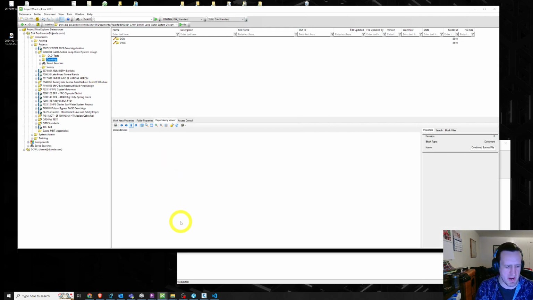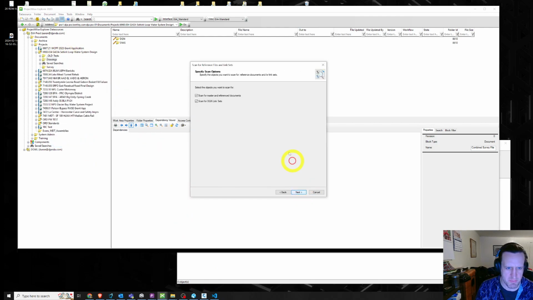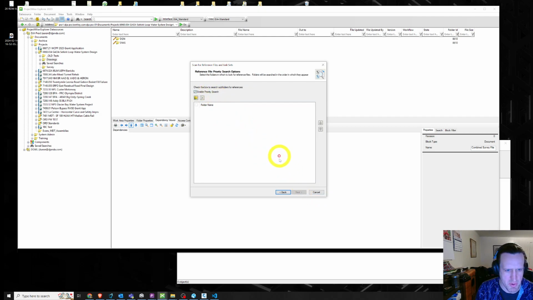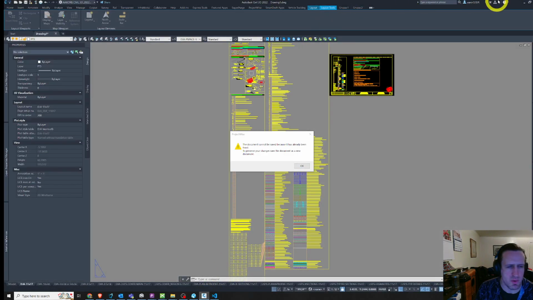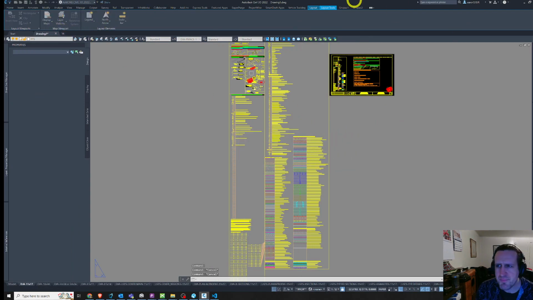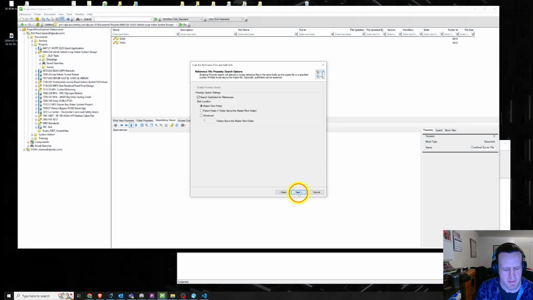It's possible once I'm out of everything, you could try to rerun it again with the same settings instead of having to, just because we're in a file or something. I'm going to give that a try just for experimentation purposes. All projects, drawings. I'm not going to enable priority search because I only have this one folder. And I'm doing subfolders and references, master files. Okay. I'm not even going to go as far as closing CAD this time. Just some things to pay attention to so it runs better.